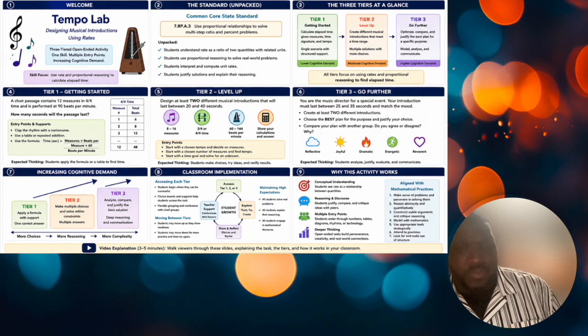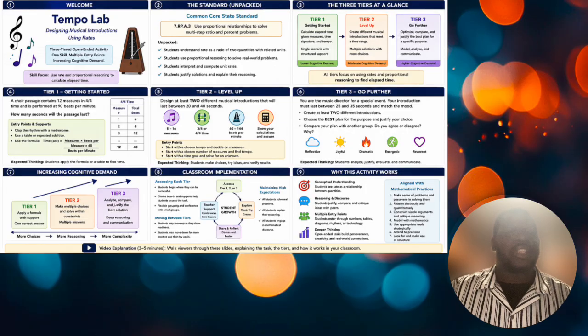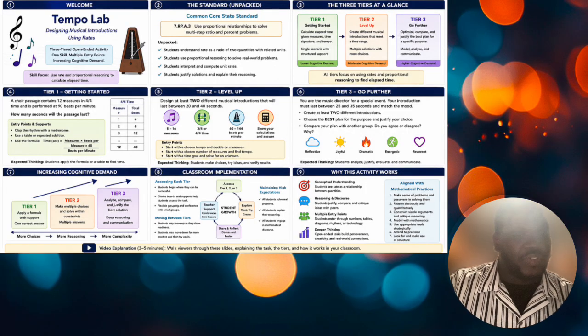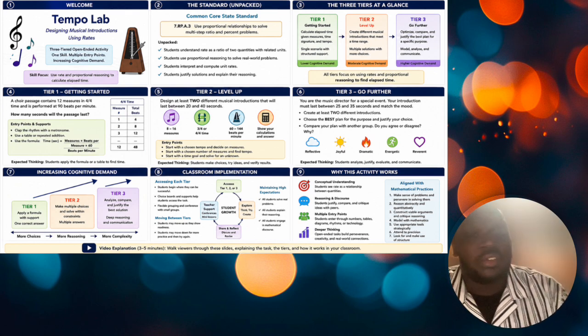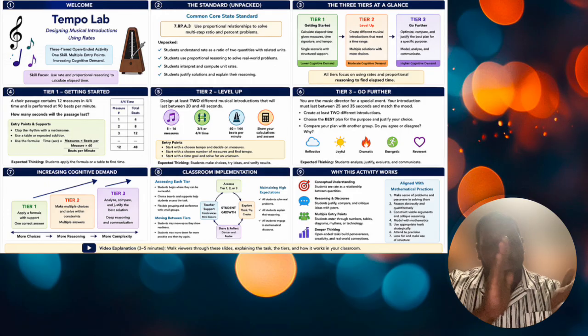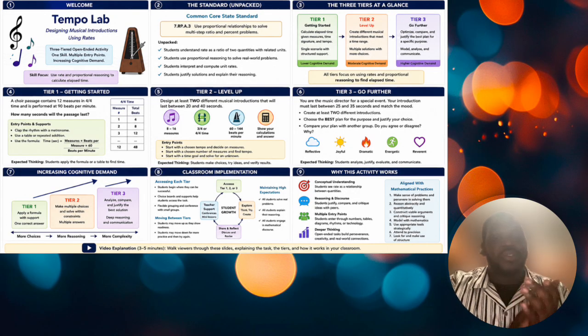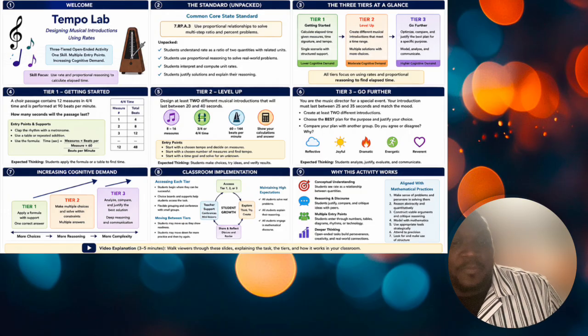For tier number two, now that they have a base equation to start off with, they have to come up with two different introductions that are going to last between 20 and 40 seconds. They just figured out what the seconds are going to be. Now they have to figure out a music introduction so they can hear their prompts. They can do this in between 8 to 16 measures. They can use 3/4 or 4/4 time. For my non-musical people, 3/4 time is 1, 2, 3. 4/4 time is 1, 2, 3, 4, and they get to choose between 60 to 144 beats per minute, and then they have to show their calculation.